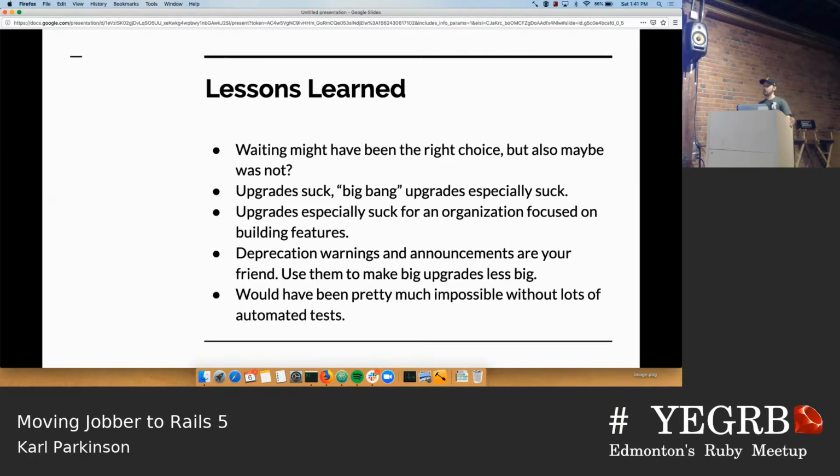So at that point, we could have said, okay, we're going to stop using this old way, start using the new way on new code from this point forward. And we still would have had to pay the cost of upgrading the old code, but it would have been less. So we could have stopped digging the hole if we wanted. Because it wasn't a surprise that we had to implement strong params. We knew it years in advance that we were going to have to do it. Automated testing is essential. It would have been impossible to do this without it.